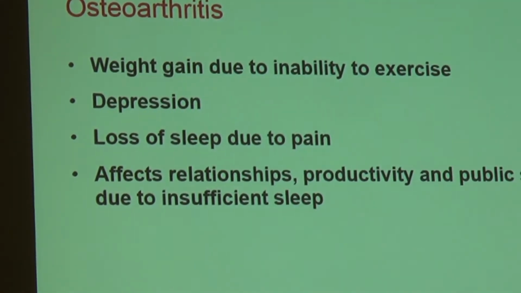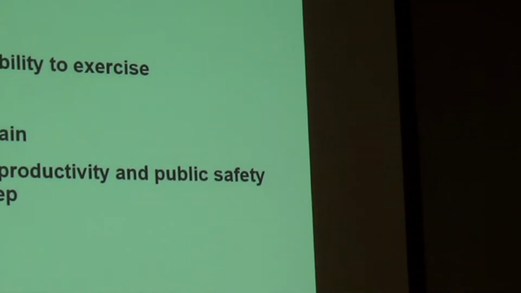So knee osteoarthritis has significant physical and emotional impacts for the patient. Some people have weight gain due to their inability to exercise, and weight gain can then exacerbate the knee pain and the osteoarthritis. For every 1 pound of extra weight that somebody carries around, it translates to an extra 4 pounds of weight on the knee joint. So if someone gains an extra 10 pounds, that's an extra 40 pounds of stress on the knee joint.